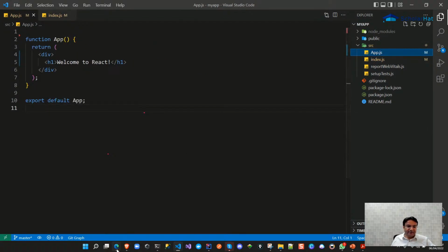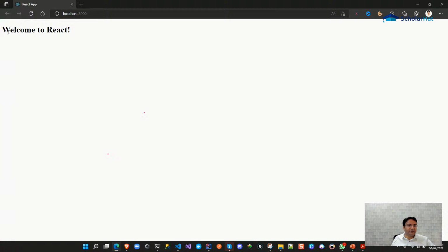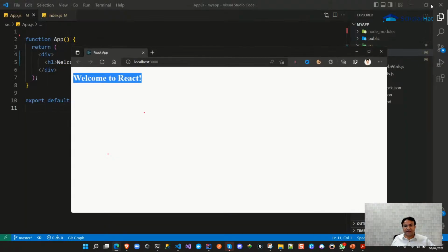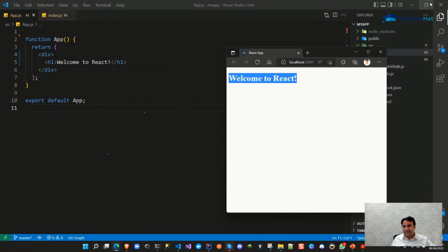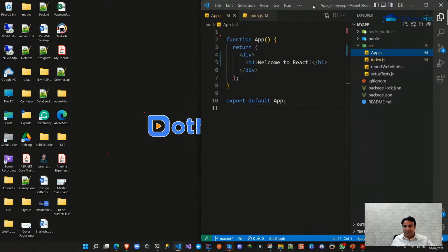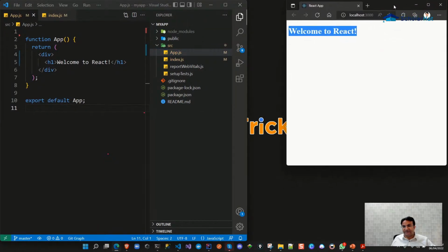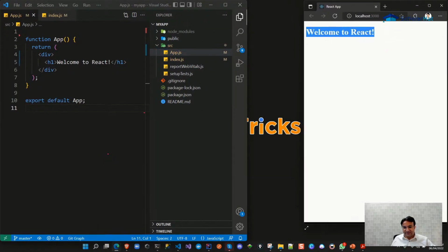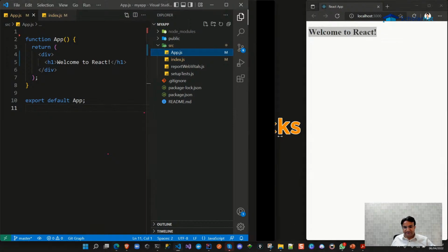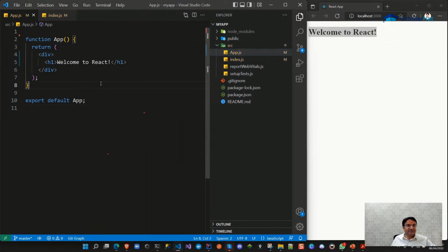So this way, if you see the output now, you will get a simple "Welcome to React". So I'm getting this output here, Welcome to React. Now let me do one thing here. Let me divide my screen into two parts this way so that side by side I can see my changes, whatever I'm doing here. So you can see these are the changes I did in index, Welcome to React, simply.